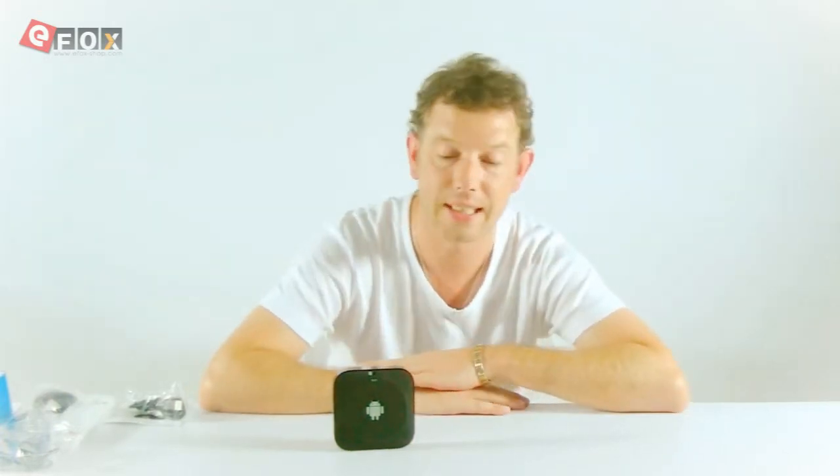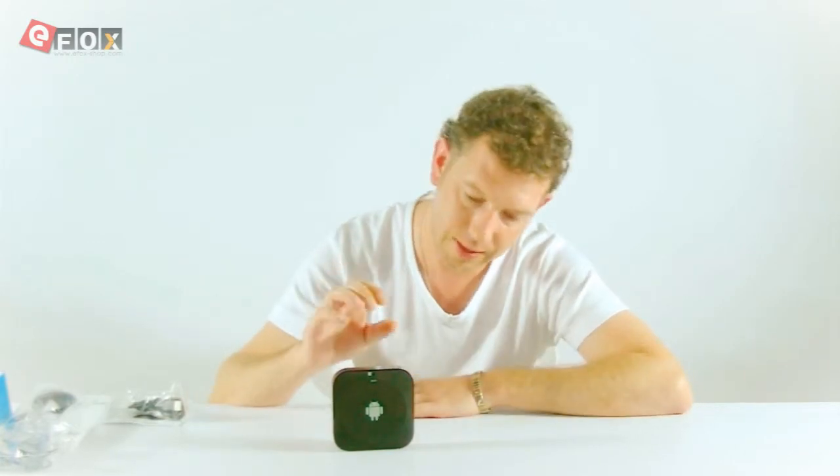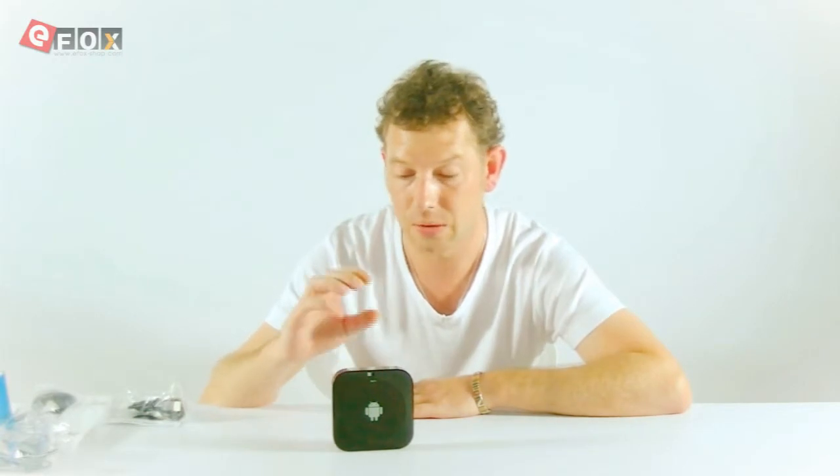Welcome back. So this is running on Android 4.1. It has 2GB of RAM, 8GB of ROM. It has a quad-core 1.6GHz CPU. And the screen resolution it outputs is 1920x1080. As you can see, it's really, really easy to set up and it can be a lot of fun. I will put links below the video for this and links to our websites. But if you are interested in cool gadgets or any smartphones and tablets, then come visit our website. Thanks a lot, guys. Bye-bye.